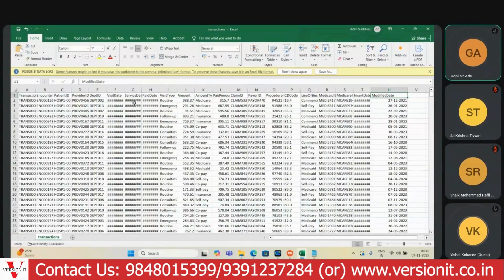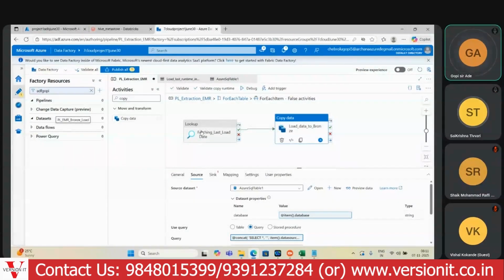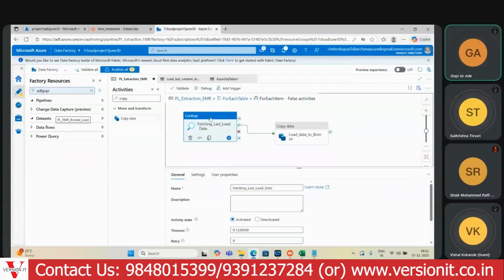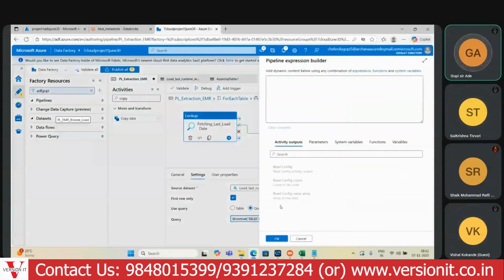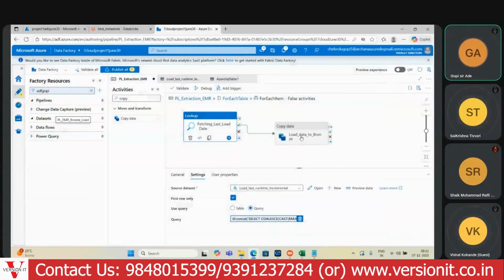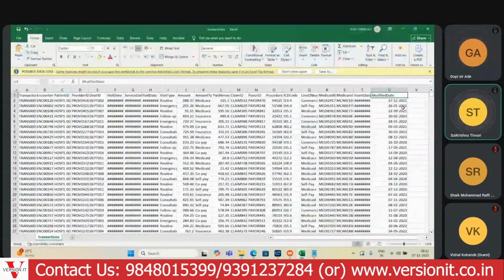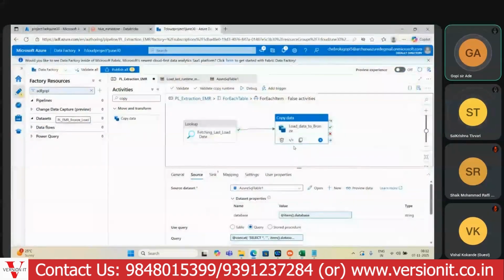So you are copying the data from the table. Which data are you copying? The data whose modified date is greater than or equal to the last pipeline run. So if you ran yesterday, it is from 6th November to 7th November only. That is incremental load. Got it? That's why we have this activity, right? From this activity, what value do we want? Last fetch date. That value we are giving in the copy data activity. If modified date is greater than or equal to last fetch date, only that data is fetched.